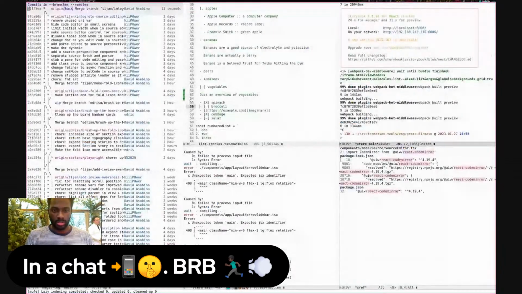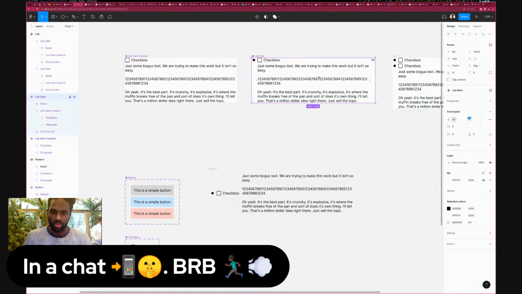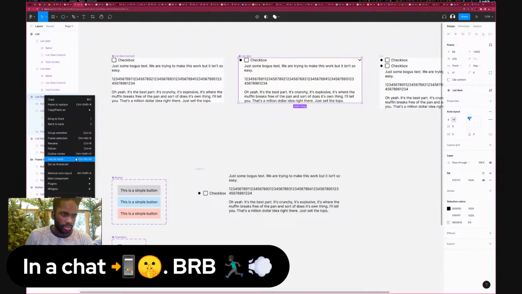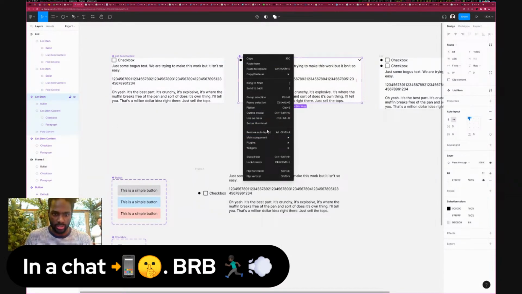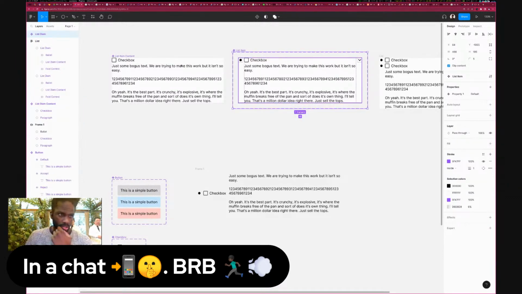Unmute. Okay, so we have this weird design problem. I feel like the setup here is wrong. I can create, for example, a variant, and the weird thing is if I were to add a variant, how do you do that, by the way? I need to select the item. Property, variant. Yeah. Okay.